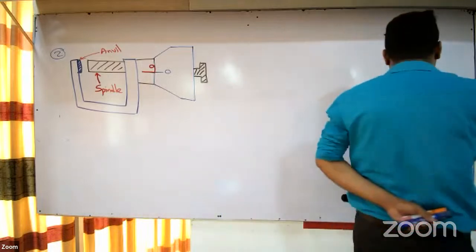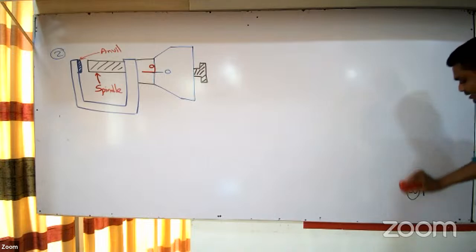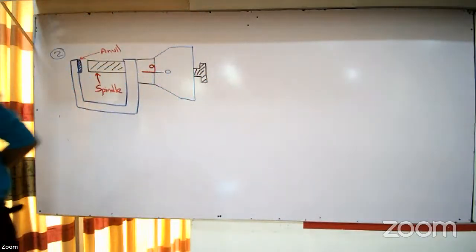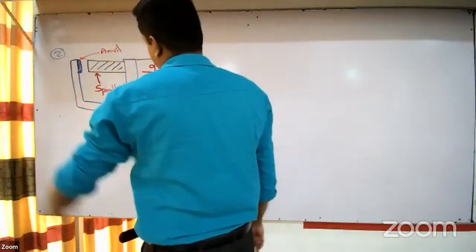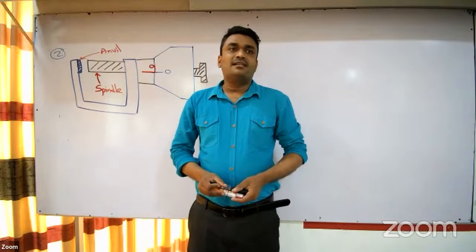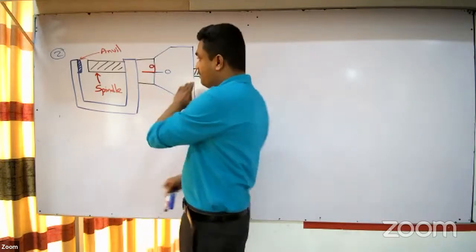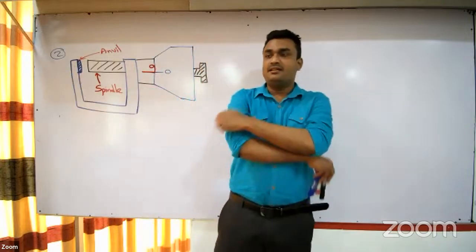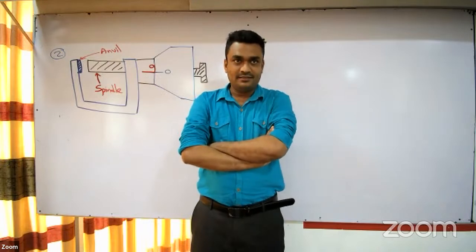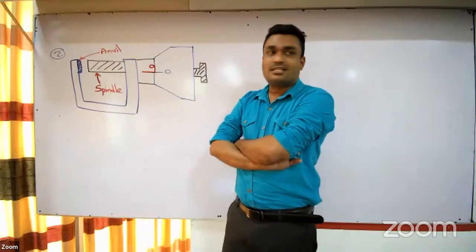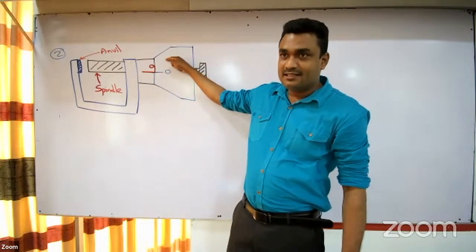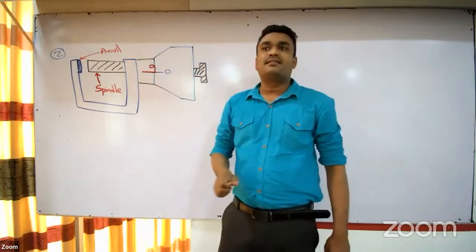goes up, and the thimble will be moved to the left hand side by passing the main scale zero line. Okay, dear? If the thimble is rotated until the spindle touches the anvil, the circular scale zero line goes up, and the thimble moves by passing the main scale zero line.